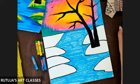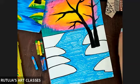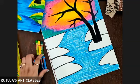Perfect. Sanvi, good. Ashima, perfect. Come on. We are almost done. Yes, Anika. Correct. Very good. Don't use cloth right now. We have to apply two more colors on that. Then we will use it. Okay.